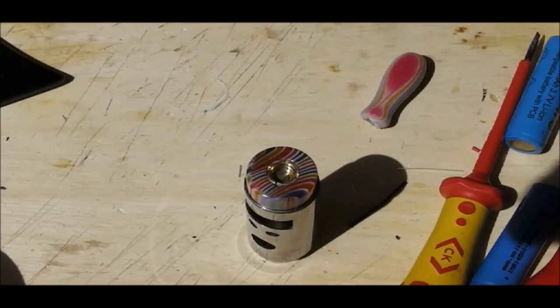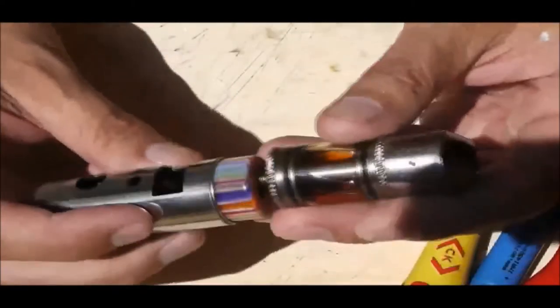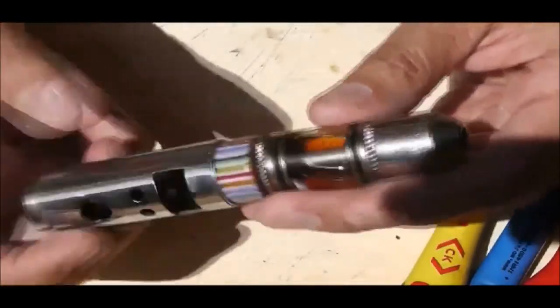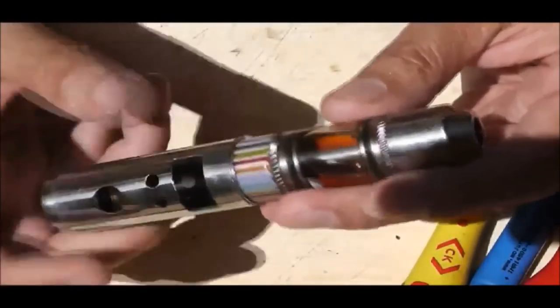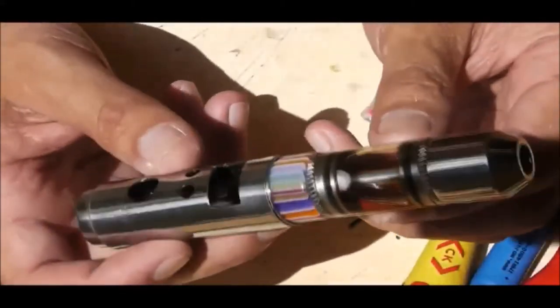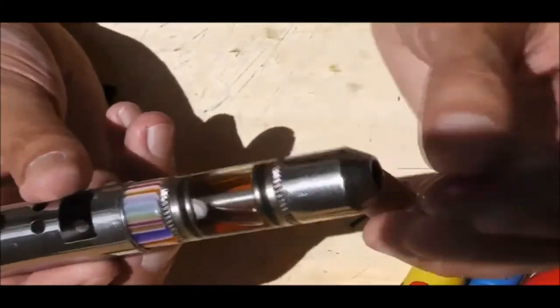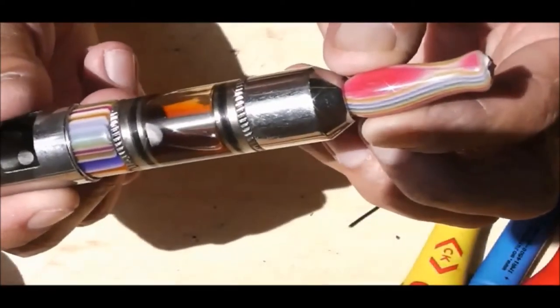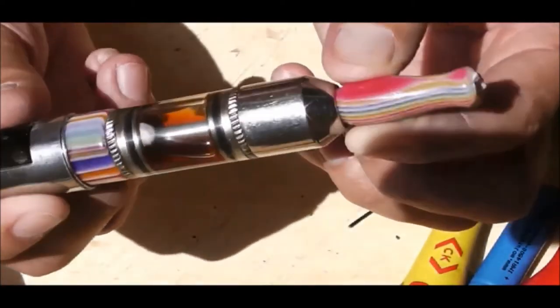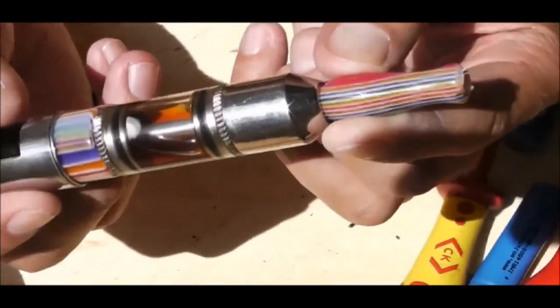Now, take my tip off my DID. If I screw the DID into the end of the Vamo, it sits there like so. You see it just adds another little band of colour. And if you match that and team that with a tip of the same material, it's tart's paradise. It's getting extremely noisy out there at the moment.